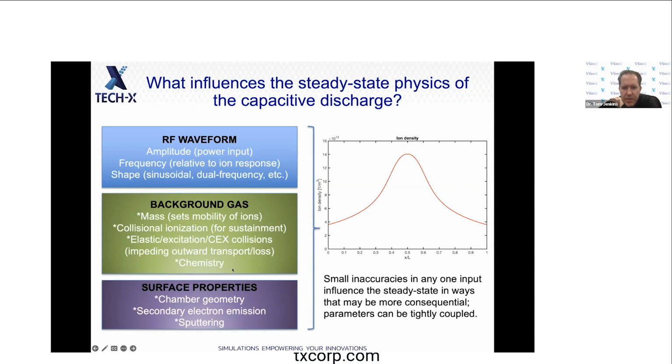And the thing about all these parameters is that they're very tightly coupled, that if I'm going to make a small change in one of them, then that will kind of propagate through. If I change my ionization source by a little bit, then suddenly I have more ions and the transport outward of particles is different. The collision rates might be different because the local densities are different and so on. So when we're modeling these things, that can create problems. If I have one little thing wrong, that little thing is connected to 7 other things that are also going to be slightly wrong because of it, and then I don't get the right answer.